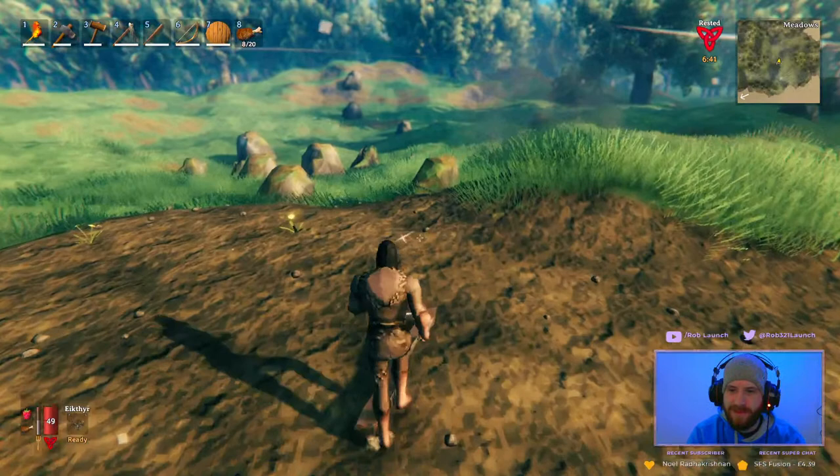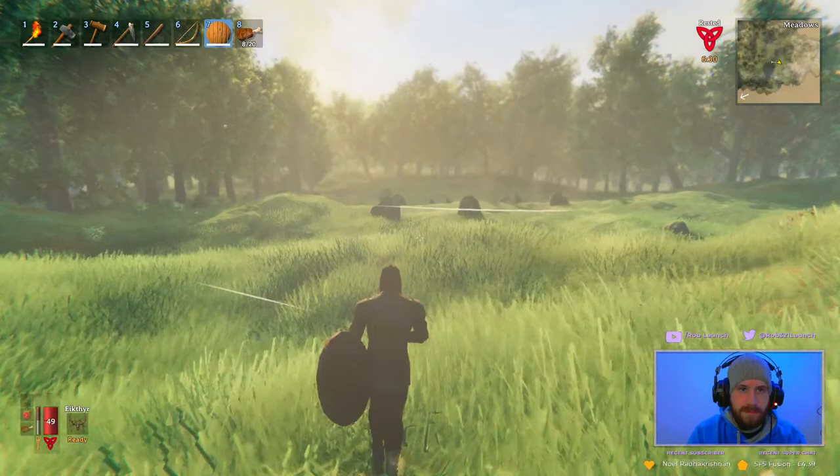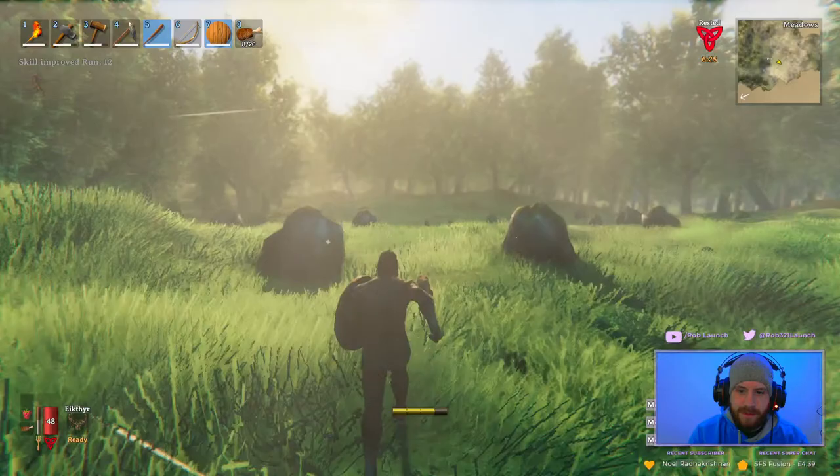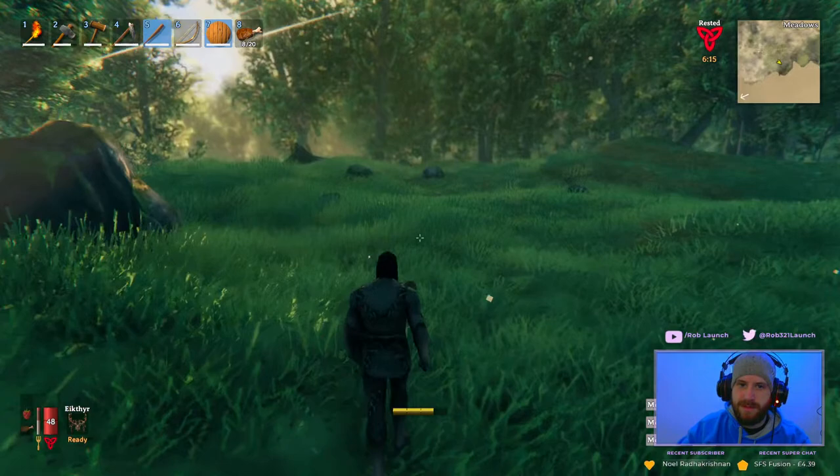Right, let's go down here then and we'll build our raft. And find our new location for the Viking village we're going to build. Jump skill up as well. So yeah, we'll just head directly south, find the water.